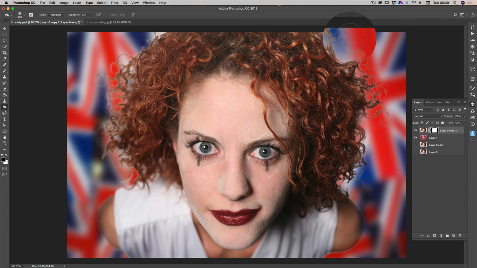And especially where we got this like smudging, I want to get rid of that altogether. So using this, just go through that. Around the edges of the hair.